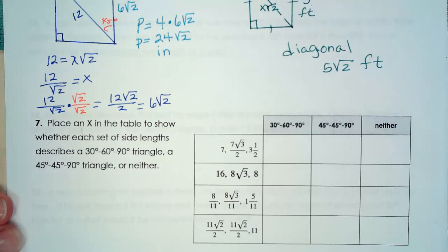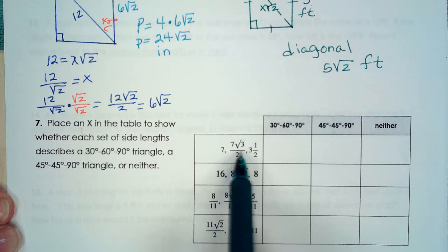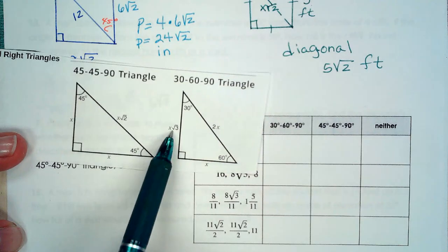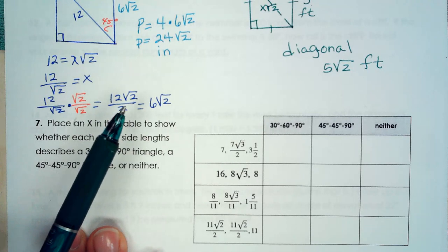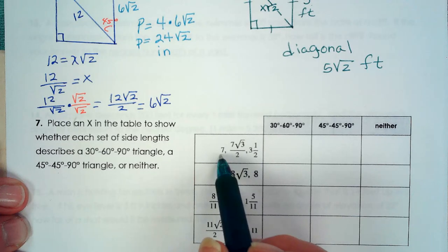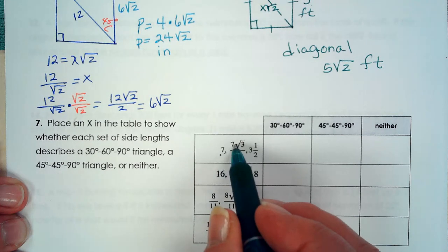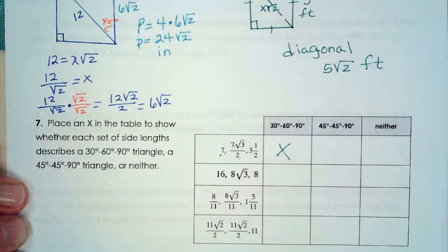So let's look and think about which ones it could be and then decide if it is or not. So if I'm looking at this, the biggest side is 7. This has the square root of 3 in it. So automatically, I know if it's going to be one of the two, it will be my 30, 60, 90 degree triangle. So is 3 halves, 3 and 1/2, half of 7? Yes. So if this ends up 7 square root of 3 divided by 2, this is a 30, 60, 90 degree triangle.